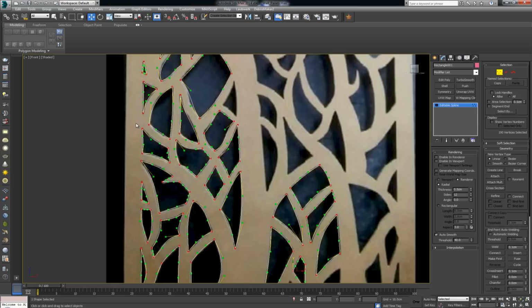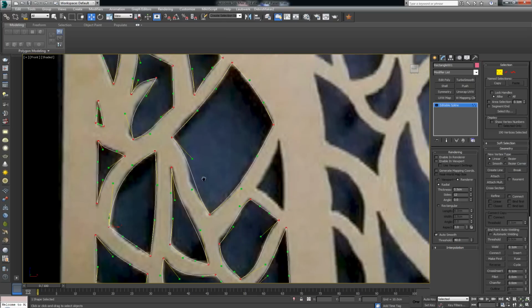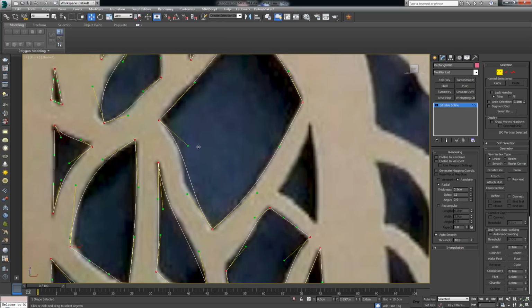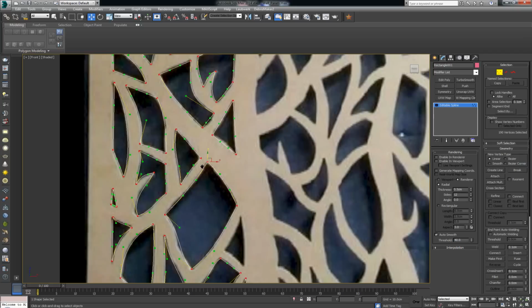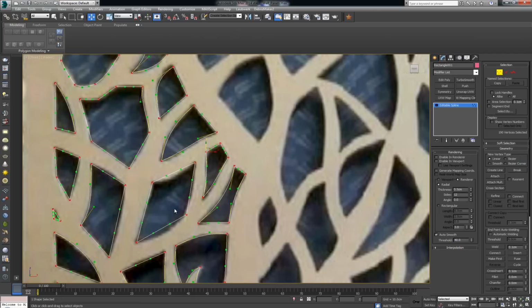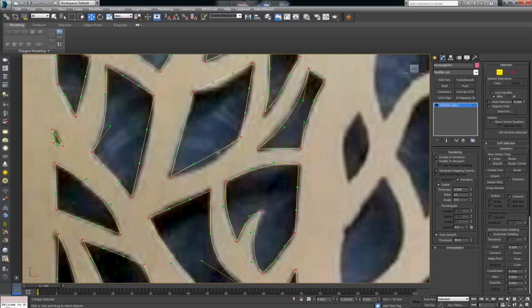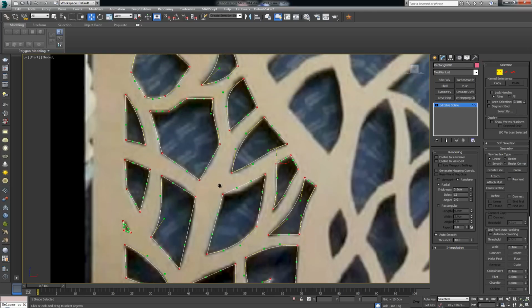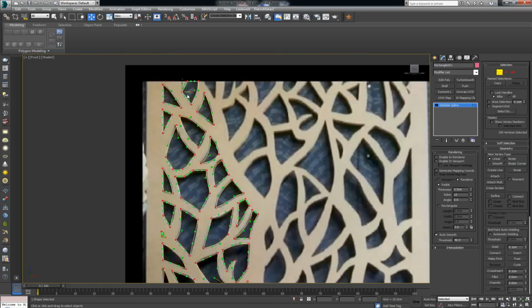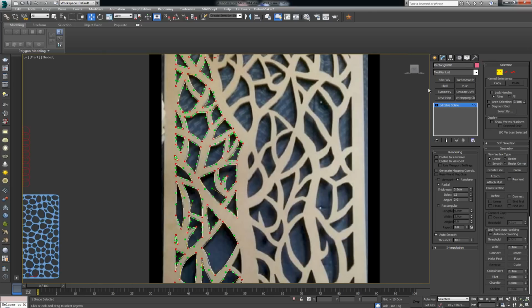With the conversion, we have better control over how this thing is going to look. So I can just move these Bezier corners and get the lines to be in the correct shape. For example, if I look here, I notice that I'm missing something, so I just move it like this, and there we go. We get the lines to follow the image in the background.